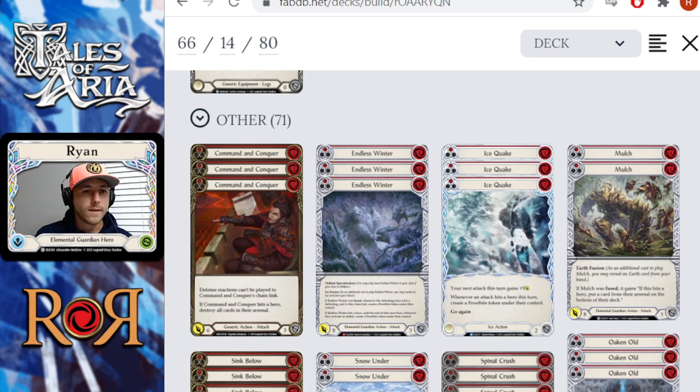Because it's Command and Conquer, I feel like every set that gets released, it's like, well, Command and Conquer is finally going to go away. Maybe we'll get another generic that's better. This is the best card in the game for a reason. You run it here. You can pump it with Ice Quake, which is a card that I'm going to talk about in a second.